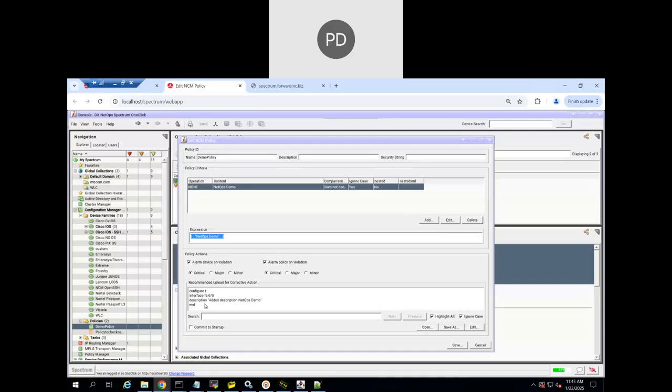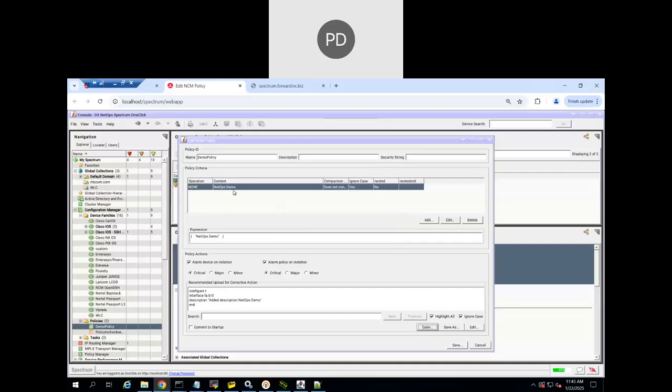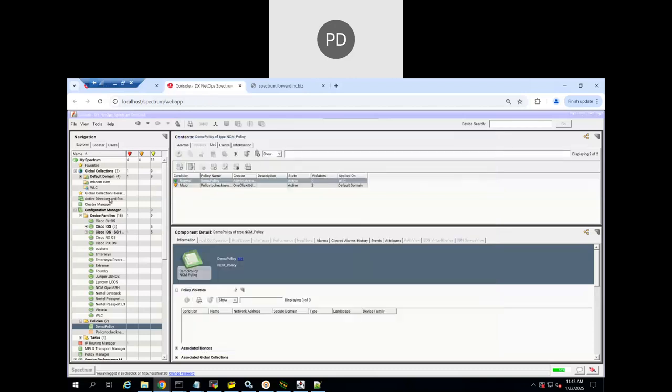Once I see the violation, I can also do an automatic repair. Here I have written down the commands. You can also copy it, or push it from a file. Once this violation is detected, within a click of a button you can automatically remediate, that is, push this command or configuration to the devices where you see the violation. Detecting the problem is one thing, and automatically remediating that problem is another, which can be done using the NCM policies.